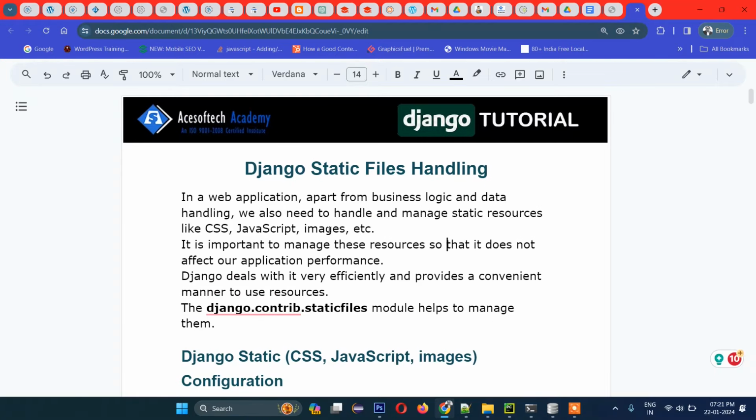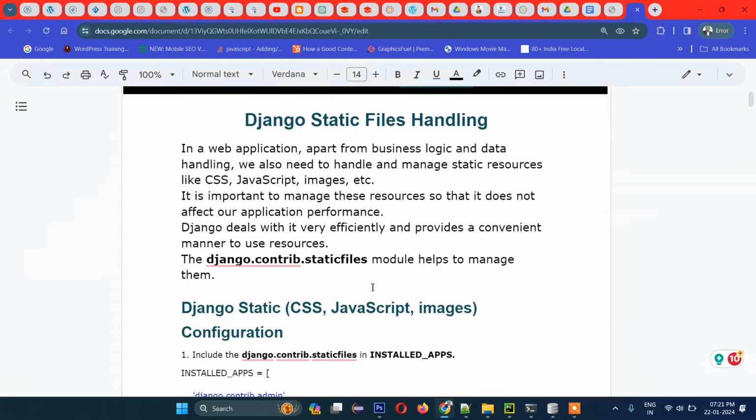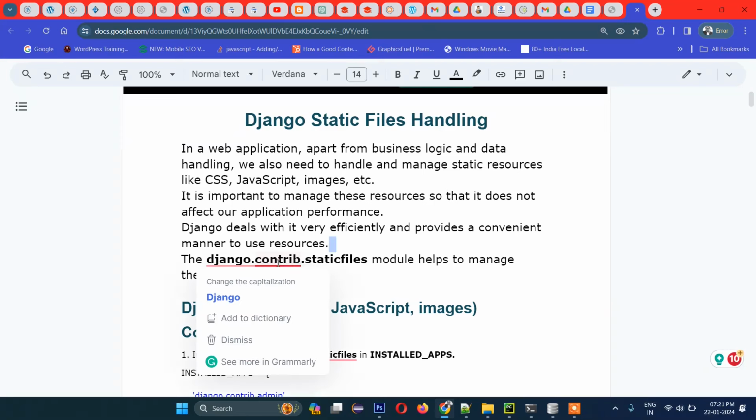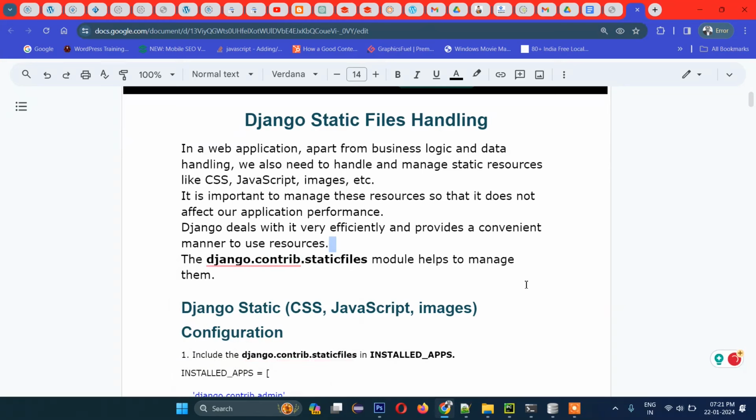In a web application, as we have already mentioned, it is important to manage these resources so that it doesn't affect our application performance. Django deals with it very efficiently and provides a convenient way to use resources. The django.contrib.staticfiles module helps us manage these things.